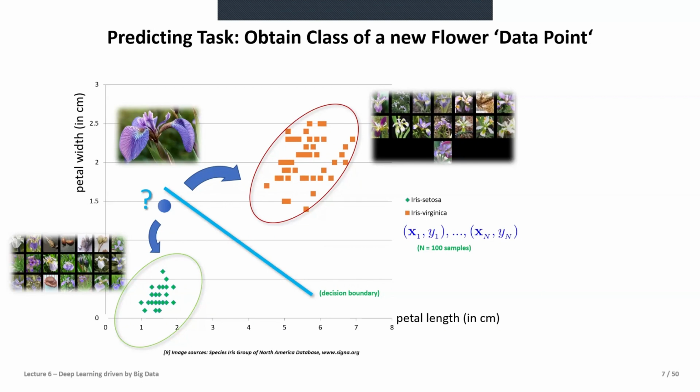I also have quite some samples of it. We had 100 samples overall, standing for the petal width and petal length and so on, in the features that constitute our vector X here. And then depending on this vector, I have a guiding label saying it's Iris setosa or Iris virginica.